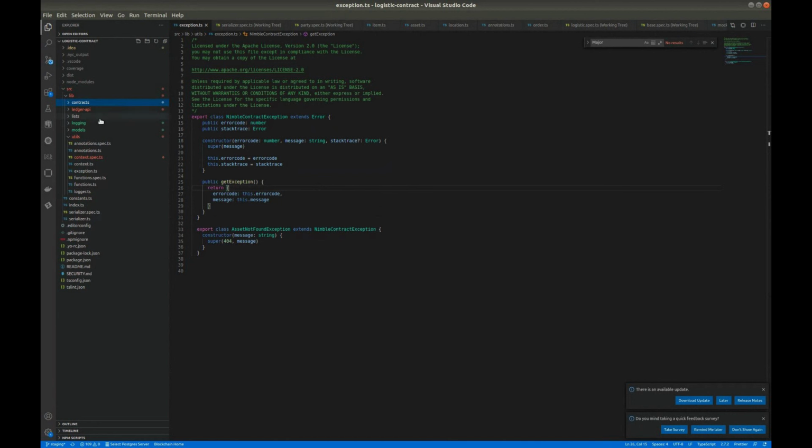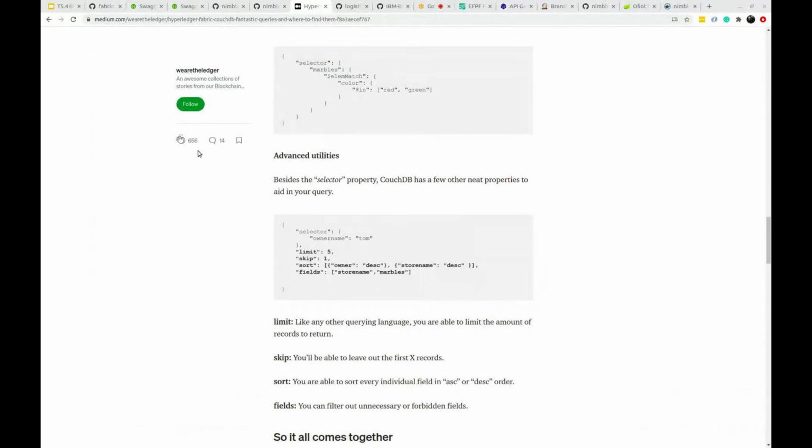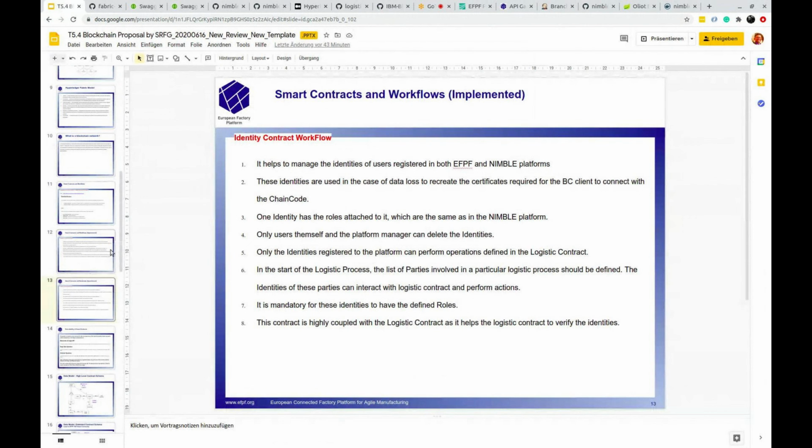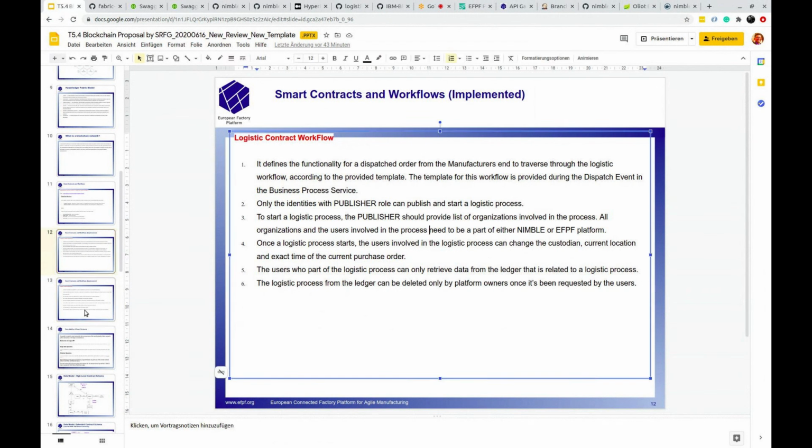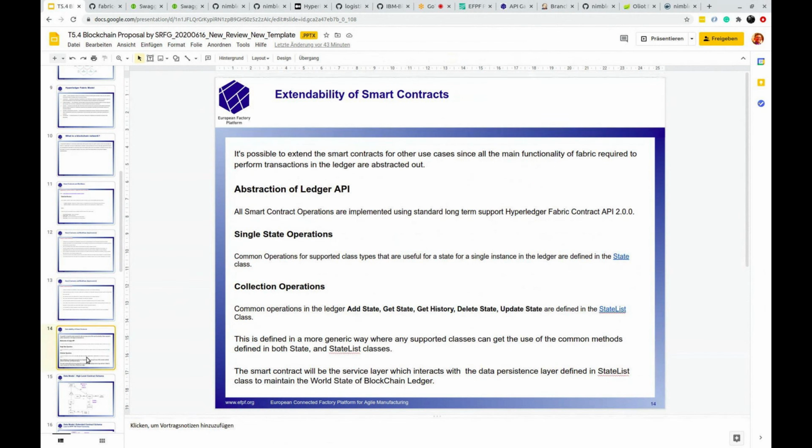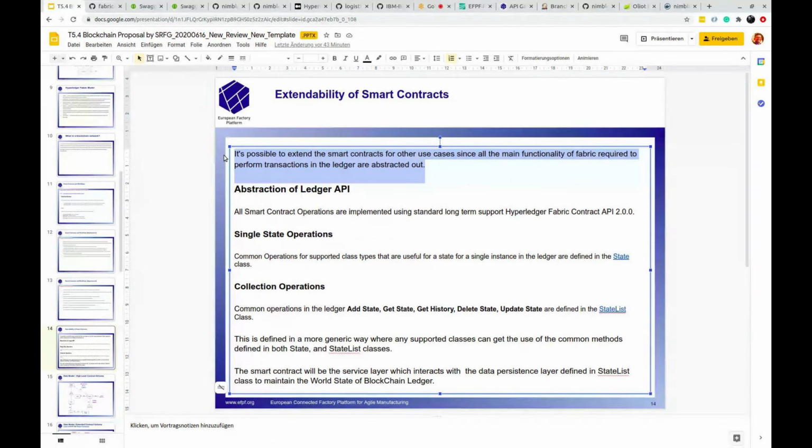And we have an exception class defined by us, which will help us to identify the separate exceptions related to the Nimble contract exceptions. So this is the smart contract project that we have come up with. And next I'll show you how to deploy this, and how to expose this as well.